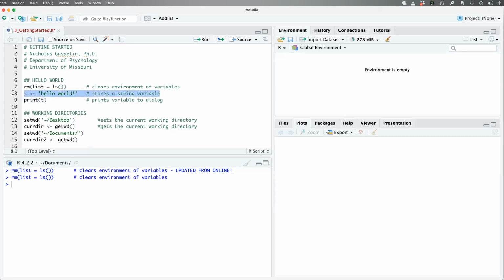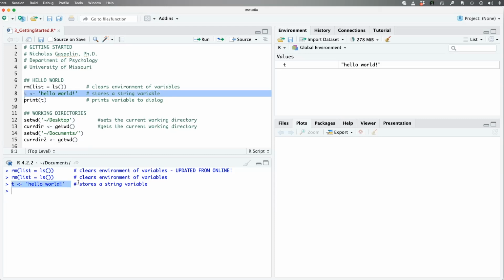Okay, so let's make our first program, and typically the first program you'll make is often the Hello World program, where you just get the computer to type Hello World. In this version of it, we could run it like such, where I just press Command Enter and I'm running the one line. And you can see that it's putting Hello World as a kind of variable here. So here the variable's name is T, and it's a string variable that says Hello World.